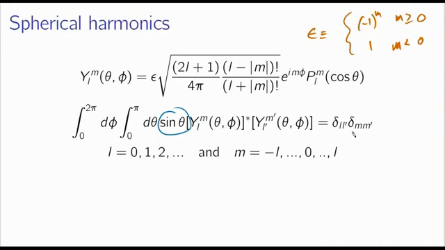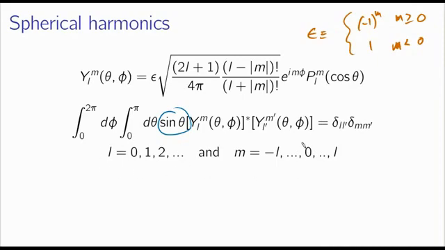of a single variable. Our probability density now, as expressed as, for instance, the complex conjugate of the wave function multiplied by the wave function itself, where here we're only looking at the angular part, is a density function in 3 dimensions. And if you want to know what the total probability of finding the particle anywhere in this context, you have to integrate over volume. And if you're integrating over volume in Cartesian coordinates, that's easy. The volume element in Cartesian coordinates is just dx, dy, dz. But the volume element in spherical coordinates is not just dr, d theta, d phi. It's dr, d theta, d phi times sine theta. And that's where this sine theta is coming from. We're working in spherical coordinates, and that rears its ugly head here as well.